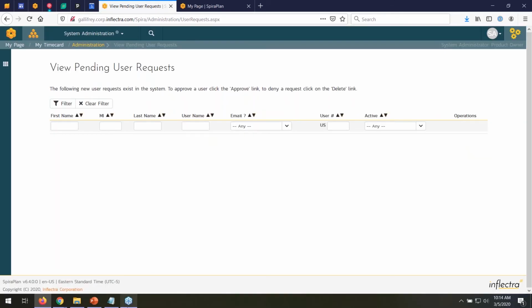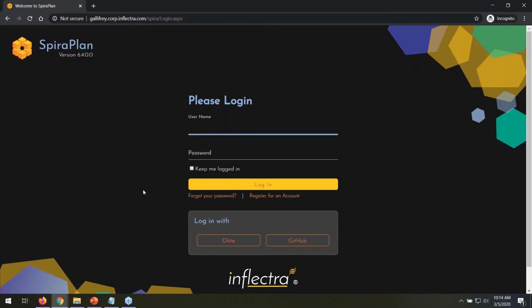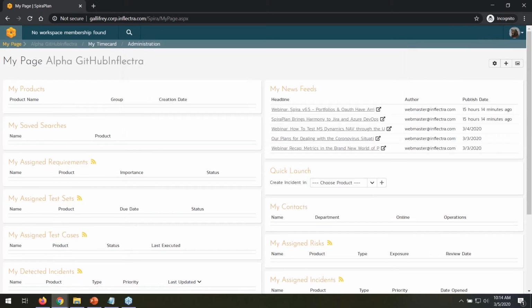In this case, I do want to approve that request, so I hit approve. Excellent. So now what I will do is go back into Spira's login page, and now I've done that, I can hit GitHub again. And I'm logged in, and that's it. And that's all you have to do. And it takes the avatar from the provider. Some of the providers actually let you access the avatar, so you automatically get your GitHub or GitLab or Google avatar automatically transferred into Spira.